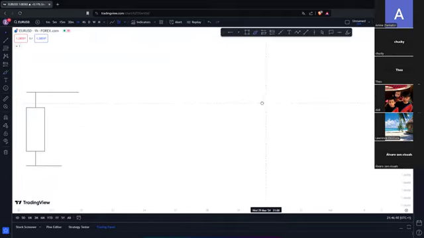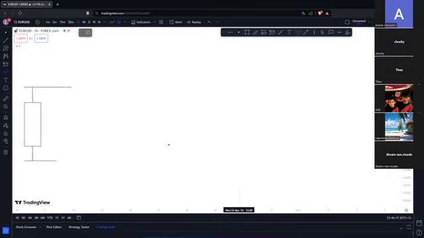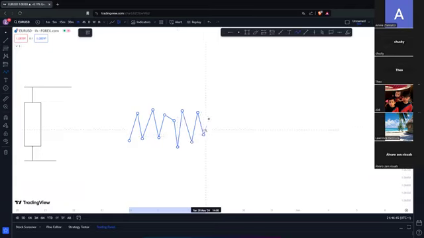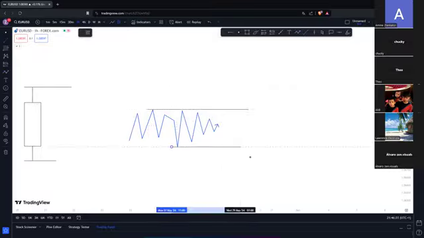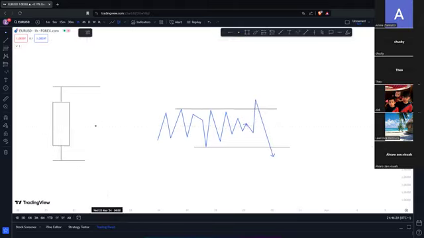The second type of reversal area is on Asia session. So price moves in Asia on a choppy price action. So you tend to take the high of that session and the low of that session, right? And wait for price to take one of them and then reverse to the other one. That's what price does. Same thing here. Takes the high, goes to the low, right? Or takes the low and goes to the high.